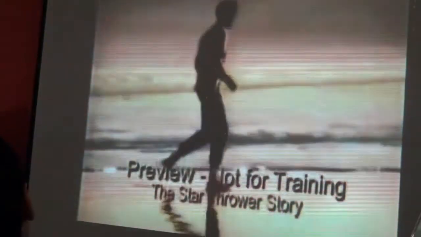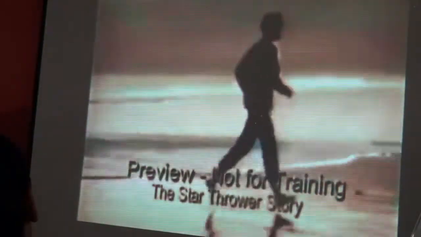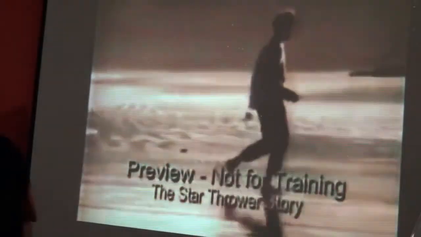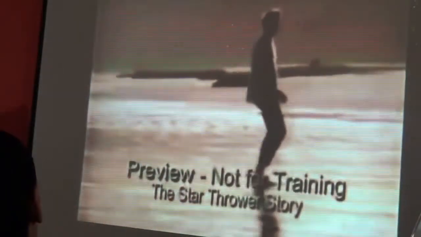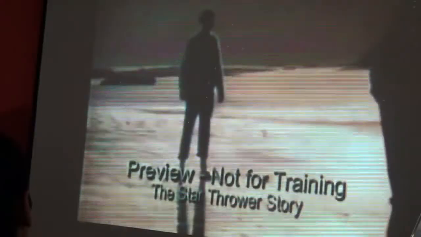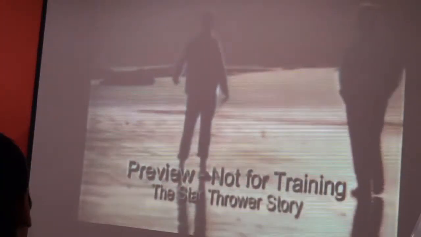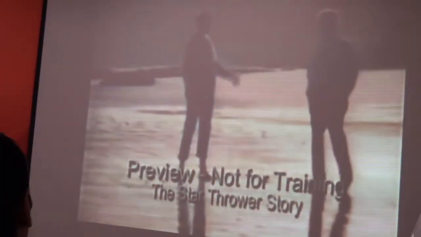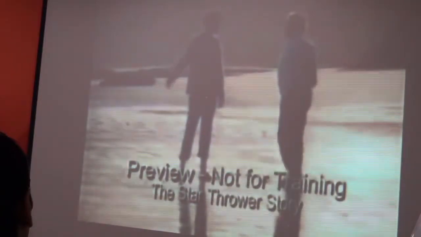As he got closer, he called out, "Good morning, what are you doing?" The young man paused, looked up, and replied, "Throwing starfish in the ocean." "I guess I should have asked, why are you throwing starfish in the ocean?" "The sun is up, and the tide is going out. And if I don't throw them in, they'll die."